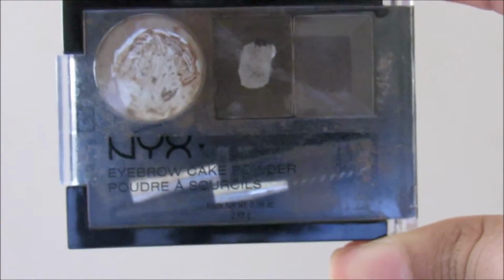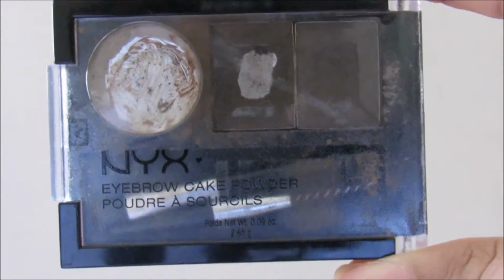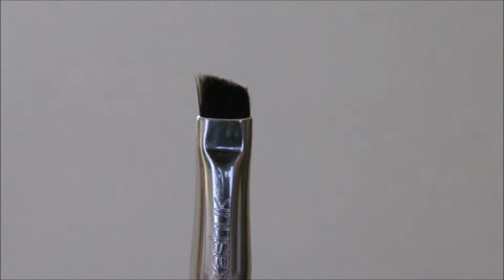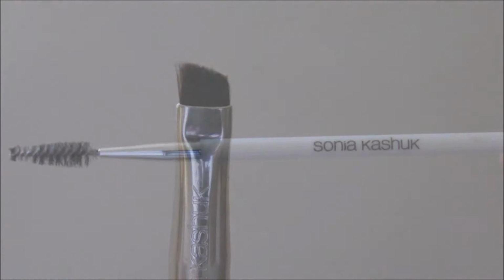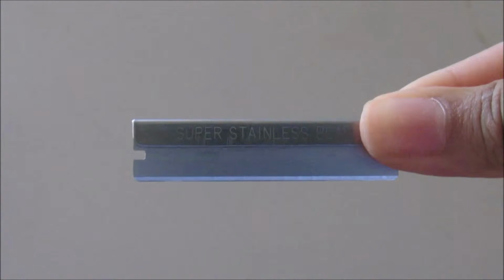So first off, we're going to start with the things you need. You're going to need some type of eyebrow powder, eyebrow pencil, or you can even use a matte brown eyeshadow. If you're using a powder, you're going to need some type of small angled brush. Most importantly, you're going to need a spoolie. Now, if you're using an eyebrow pencil, most of them have one connected to the end. This last thing is optional.